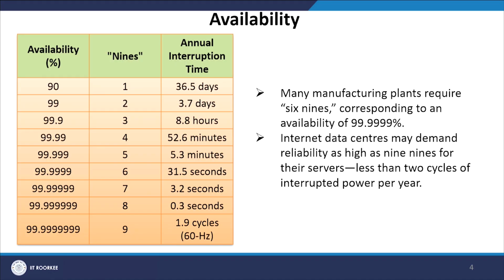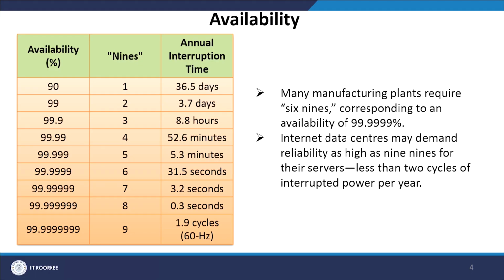Availability. The possibility of being energized is known as availability, and the possibility of not being energized is known as unavailability. When you talk about availability, the percentage could be 90%, 99%, 99.9%, and sometimes as high as 99.999, which is close to 100%. So when you talk about 99s, it is almost always available to you, and 90% means available for 90% of the year.